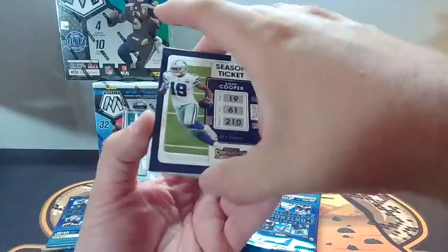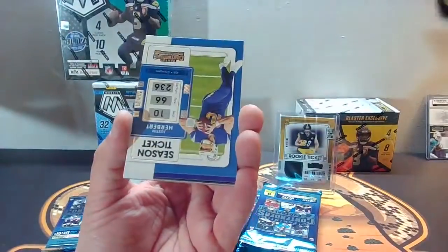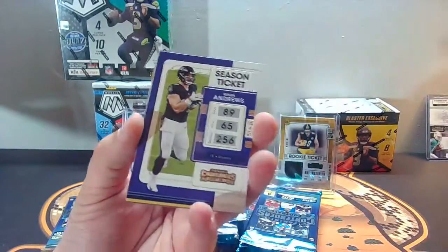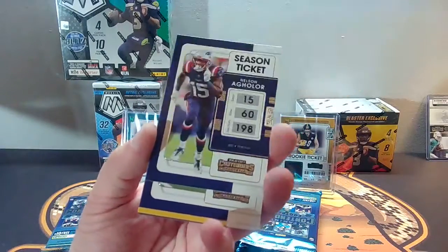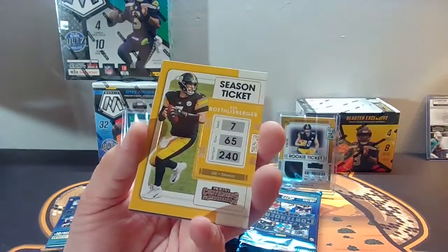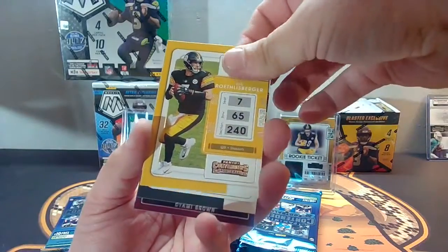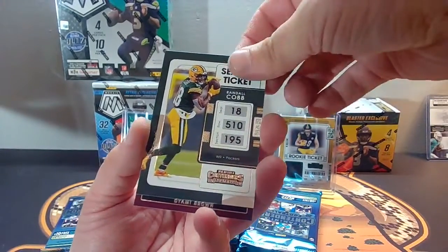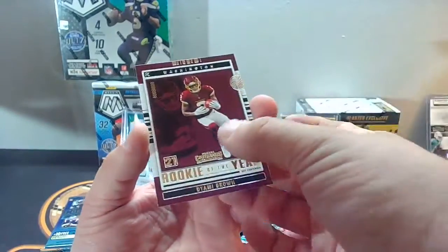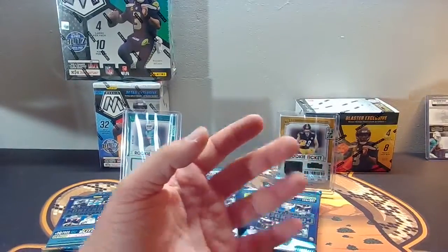Kickstarting. Amari Cooper. Justin Herbert. Mark Andrews. Dak Prescott. Garbage. Yes. Big Ben. Ooh. Ruined it. Randall Cobb. And in the back, a Diami Brown. Nice hit for Wash. I've seen a lot of those cards.